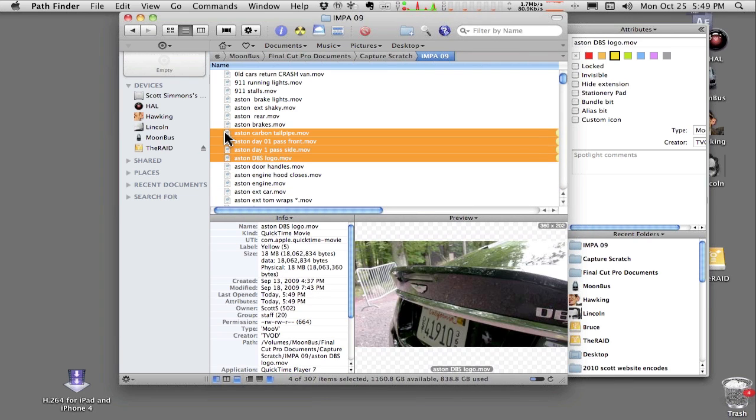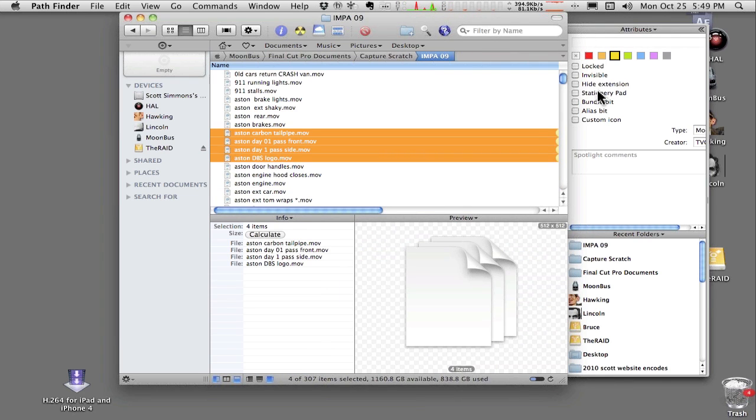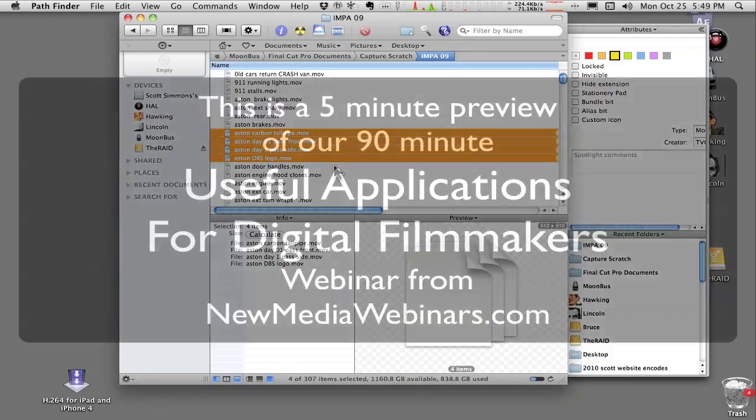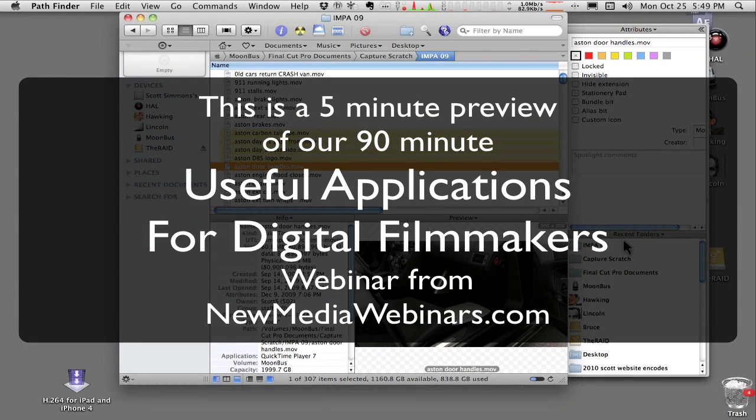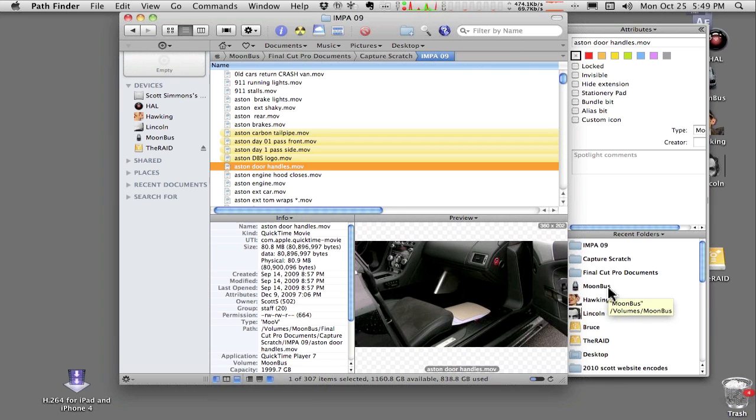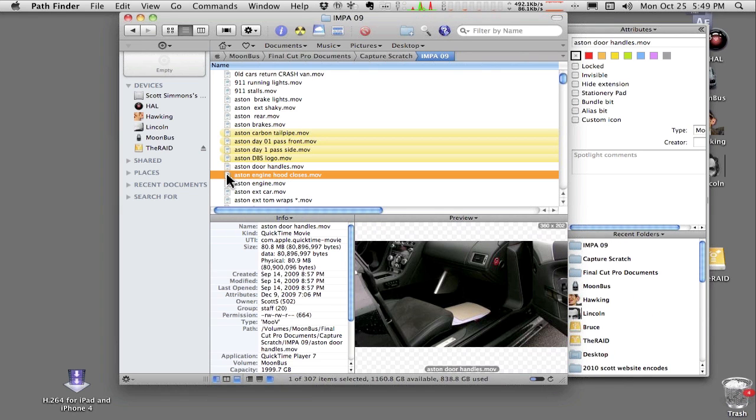Without doing a lot of right-clicking, you can get in here and add Spotlight comments and change any of the file attributes. I also have a recent folders pane in this drawer where it just gives you a running list of the most recently used folders. The most recent one is at the top. As you scan down, you can see older folders that you've used as you've been working on your machine.